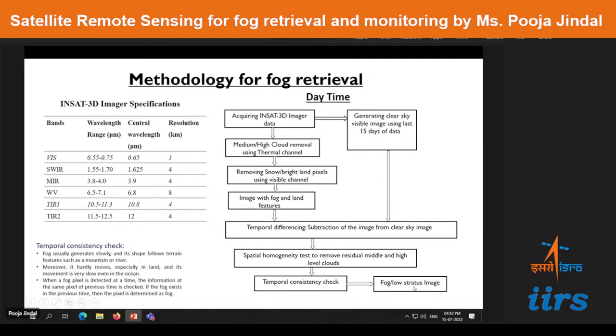Here we have used only satellite data, so whatever output we get will be a mixture of fog and low stratus clouds. If we want to distinguish these two, we have to use some other information. Using satellite data only, we will have the fog/low stratus image, because low stratus clouds are also smooth top clouds very similar to fog.